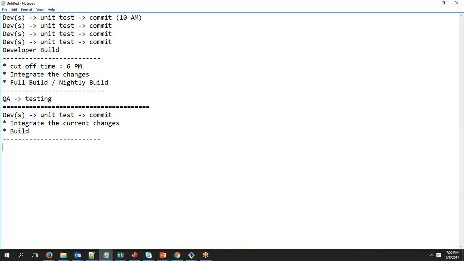So that way, as soon as a developer does a commit, for example, in the same scenario at 10 o'clock, probably within the next 10 to 15 minutes he will get the result whether it is working fine or not. So he doesn't have to wait until the next day to fix a problem. You can easily detect if there is any problem as soon as possible.